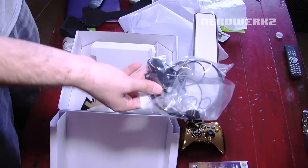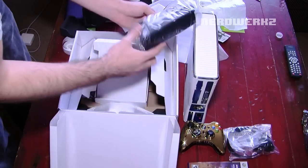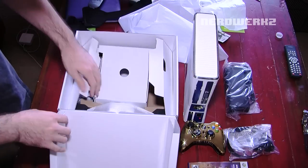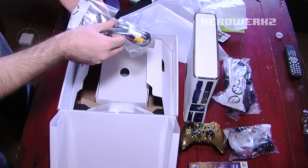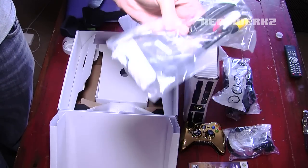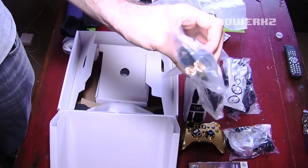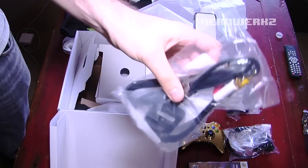Came with a black headset. Wish that was Star Wars-themed, but oh well. Comes with all the cables — you have your brick, your standard brick stuff, power cable. Microsoft, really? They give you a freaking AV composite cable. Oh my god, it's not HD — it's not even composite HD. I have an extra one, thank god, but that's trash. Come on guys, give us HD cables.